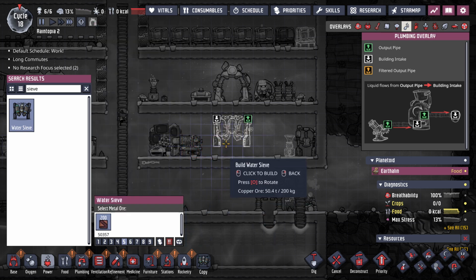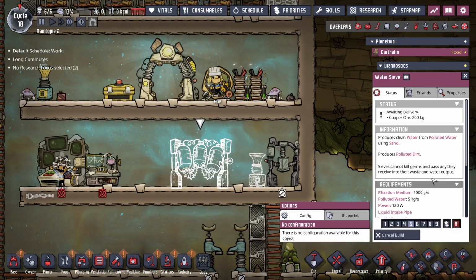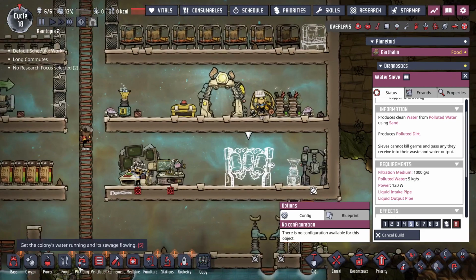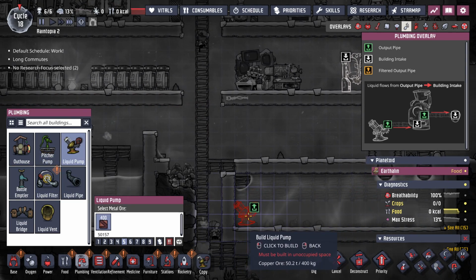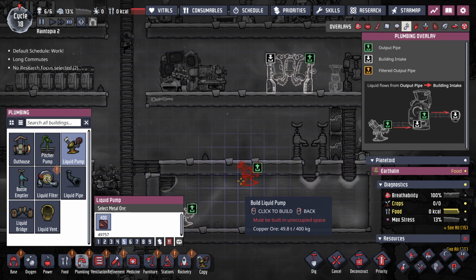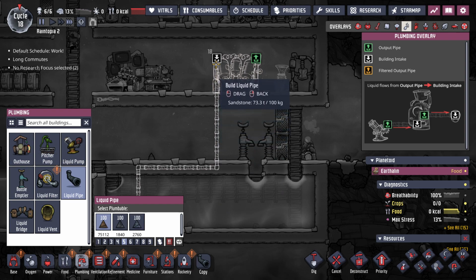How much power does it take? 120. Okay. Just thought over there. Produces polluted dirt. Clean water from polluted water using sand. We'll get the liquid pump. Go here. Sanding it up. Exactly. Mix this. I go up here. I'm gonna make this as easy as possible for me.